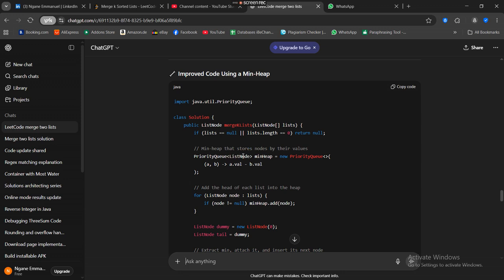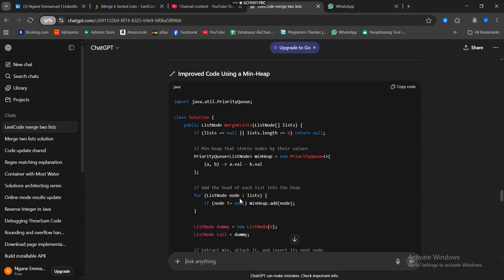ListNode min heap equals new PriorityQueue, and then we have a lambda function a, b: a.value minus b.value. Add the head of each list into the heap.